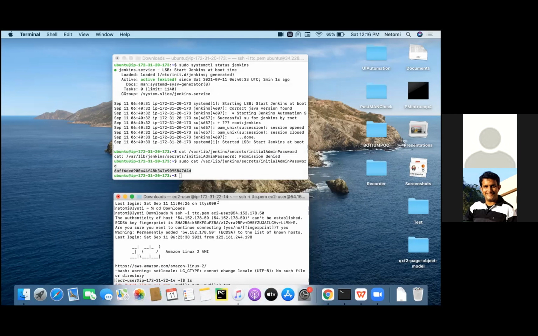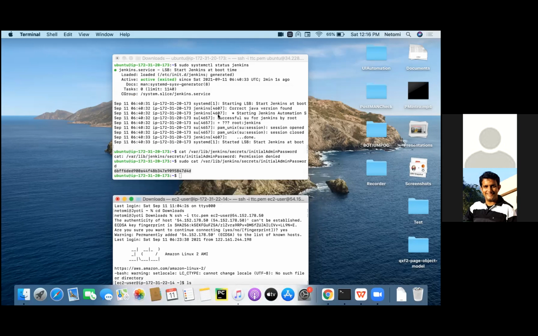And for Jenkins also, what we did, this is another lab which we wanted to do. So again, it's very simple. I picked Ubuntu from the launch instance wizard. Okay, and then in the security group, I just had to ensure that port 8080 is enabled, because Jenkins listens on port 8080. So that was done. I connected to that Ubuntu machine, and simply did the installation for Java, and then the installation for Jenkins. Okay, and how can you access that Jenkins instance? Simple, HTTP, the public IP address, and 8080.